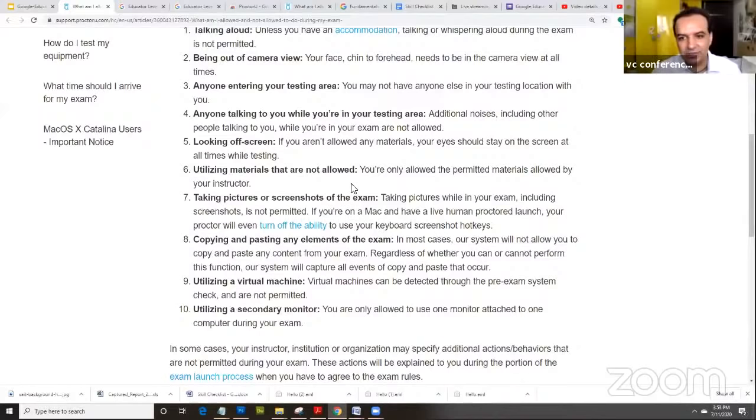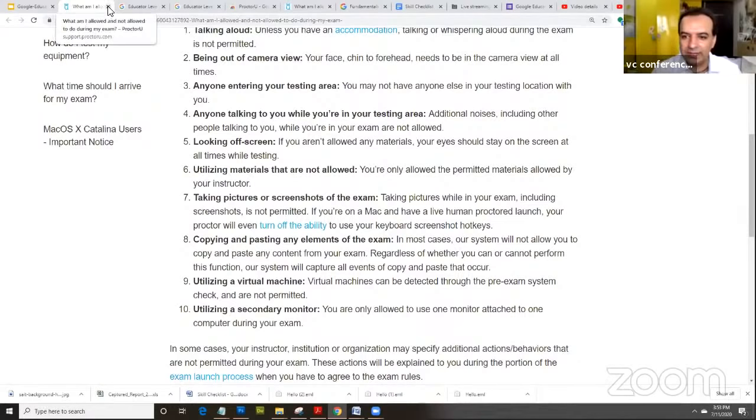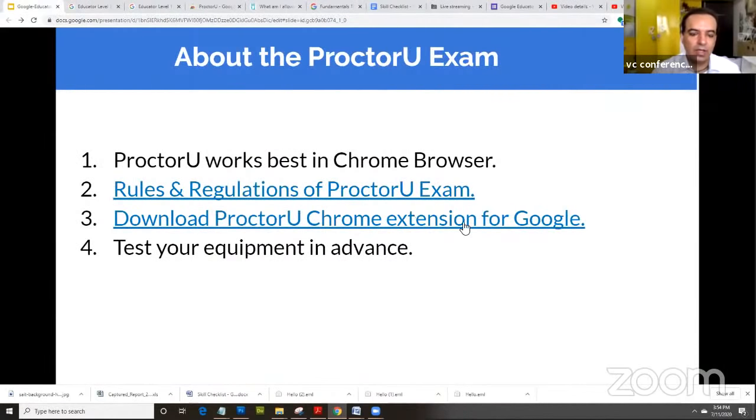So these are the rules. Imagine these are huge rules. I didn't know a $10 exam would do something like this, but Google wants to improve the online exam. And after the COVID situation, they changed from a different company. They used to have a different exam, which was open book. You could actually see what's happening. I heard people used to actually keep the Google help window open, Google search, and get the answers there.